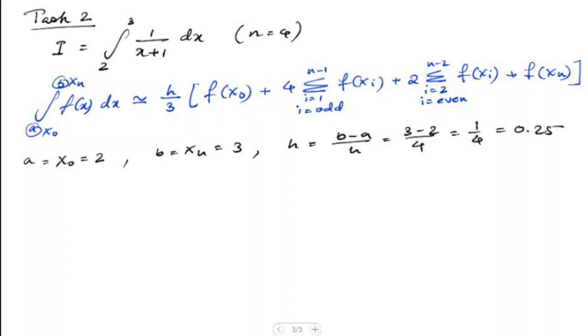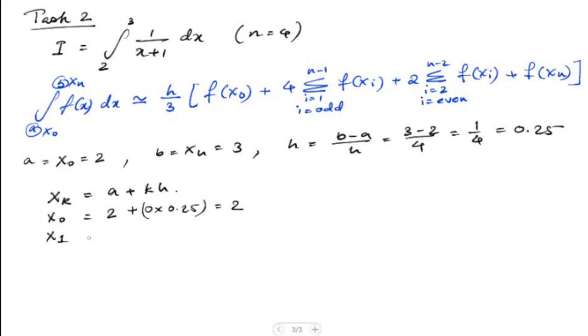Now for the n segments we have to divide the x-axis from x0 to xn into equal intervals. So we can calculate the x-coordinates by the formula xk is equal to a plus k times h. So here the first one is x0. We know already x0 is equal to 2, but just with the formula again we have a, which is again equal to x0, plus k, which is 0, times 0.25, so that's equal to 2 again.